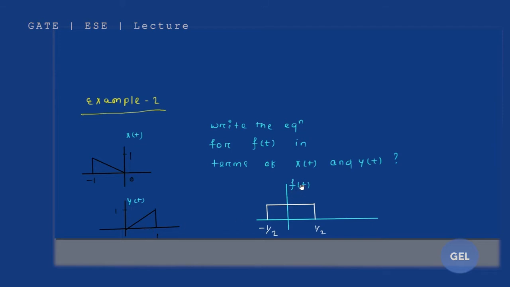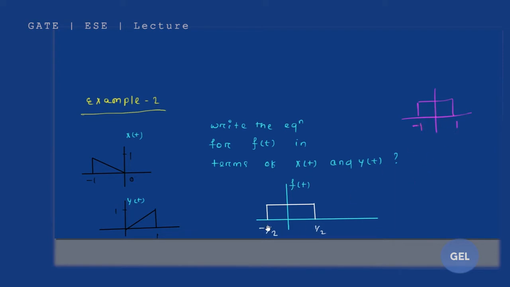Look here, f of t का pulse lies between -1/2 and 1/2. But these two sawtooth pulses, अगर ये दोनों sawtooth pulses को मैंने add कर दिया, if I'm adding these two, it will give me this kind of pulse, approximately like ऐसा होगा. So I can take it as a rectangular pulse. सिग्नल में ऐसा लिया जाता है. दो sawtooth wave का addition will be a rectangular pulse. मैंने आपको बताया था I think लास्ट वाले वीडियो लेक्चर में. So it will look like this.